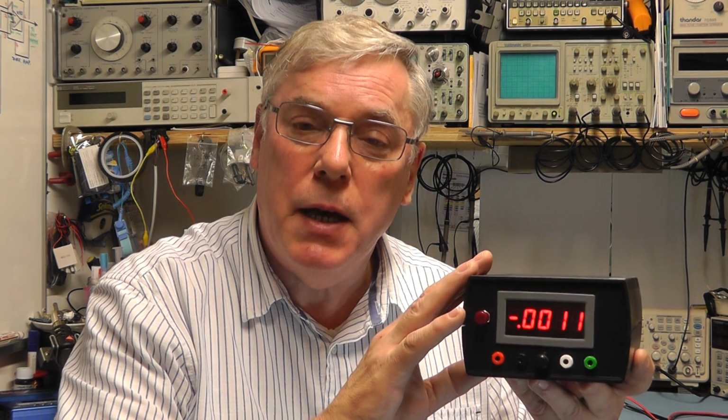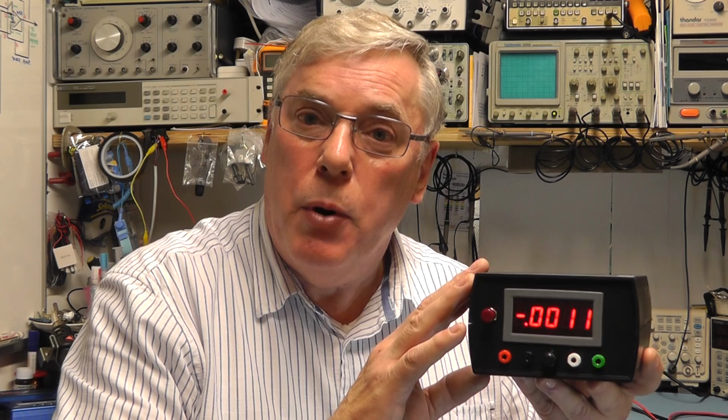Well, I hope you all found this little project in designing and building this milliohm meter of interest. I found it to be quite an accurate piece of kit really, and quite cheap to produce. This one cost me between £30 and £35, including the case. The unit itself is capable of measuring resistances from 0.1 of a milliohm, that's 100 microohms, all the way up to 2 ohms maximum.